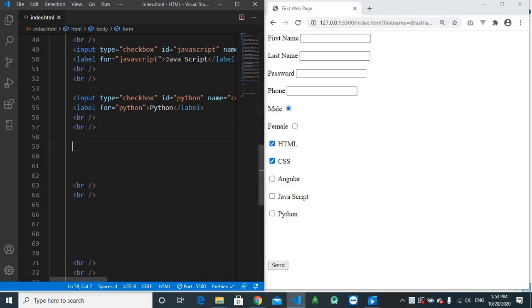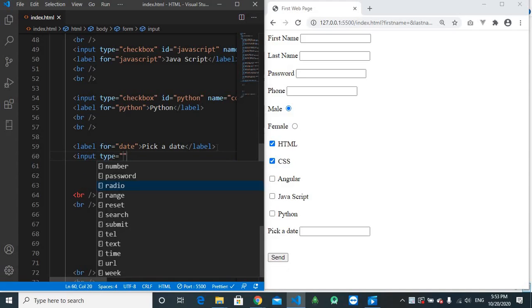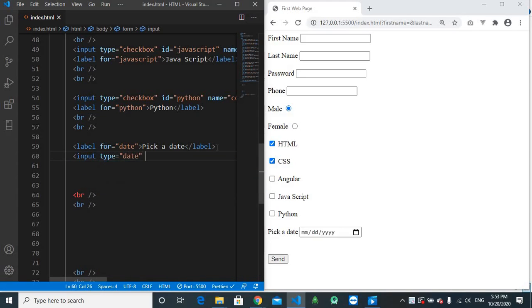Let's say that we need to add a date, for example, so label and then pick a date, and then for, and let's add our input, and now our type will be, yes, date. You guessed it right.